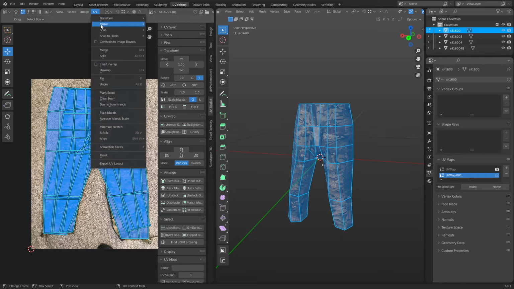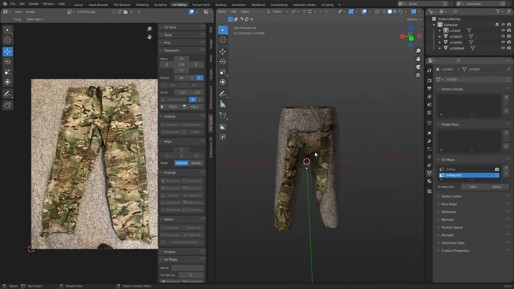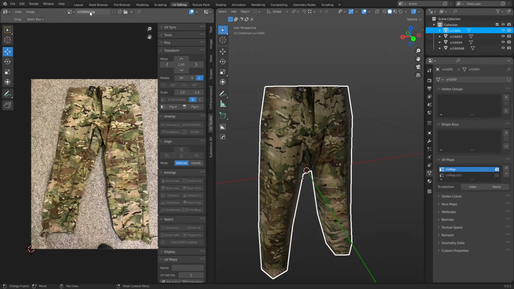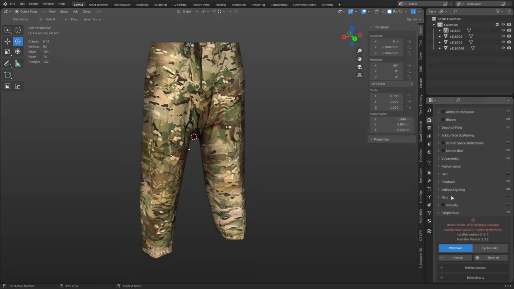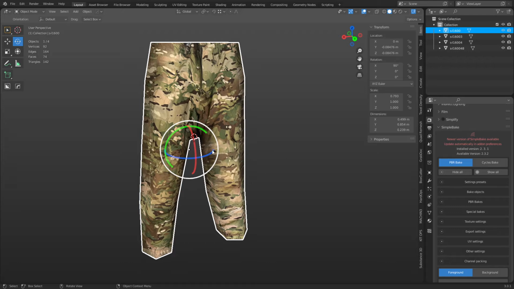So eventually you'll do a UV pack islands, and you can end up doing this number where you can arrange those UVs with the coat, the pants, the jacket, the flak jacket, whatever, and whatever else you might want to put on it. You can see this one is looking like so now, but this one's like this, right? All right, with that in mind, I went over in a previous video about how you can create texture atlases, which is cool, but there's an add-on called Simple Bake, right? And Simple Bake makes this process extremely easy to bake those UV maps to another UV map. So just keep that in mind.